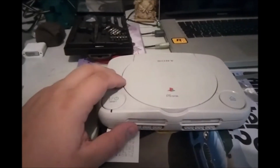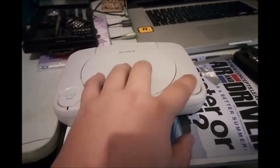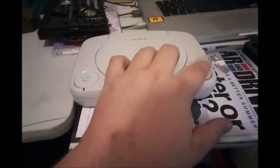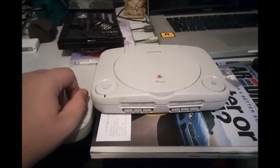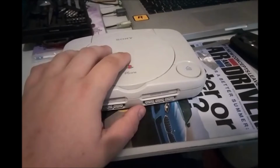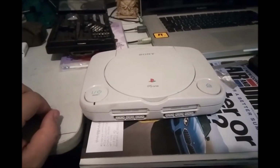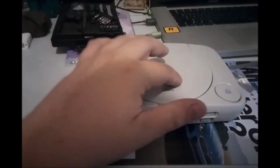This right here is a PS1, my old one from when I was a kid. And this button here was broken. Rather, it was stuck down. And I actually work as a computer technician and repair a lot of laptops, and I figured this would be pretty simple because this is an old piece of technology. So I'm just going to show what I actually did to fix this because it's working quite well now. Basically, it wasn't catching before.